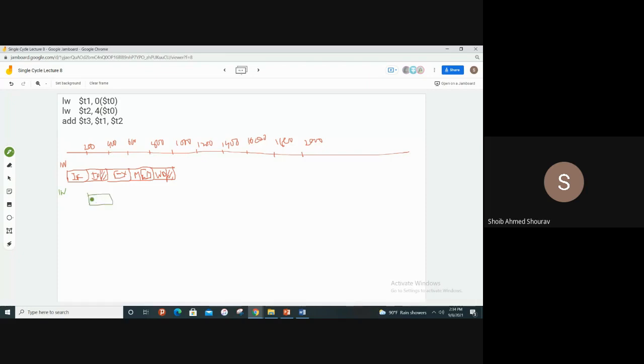This will be instruction fetch, phase number 1, and this will be instruction decode. Actually, we have to write ID here. If I write 1, we are going to write 1 in the answer script, so I am not going to take that chance. So this is ID. Then EX, as all are free, there will be no problem.